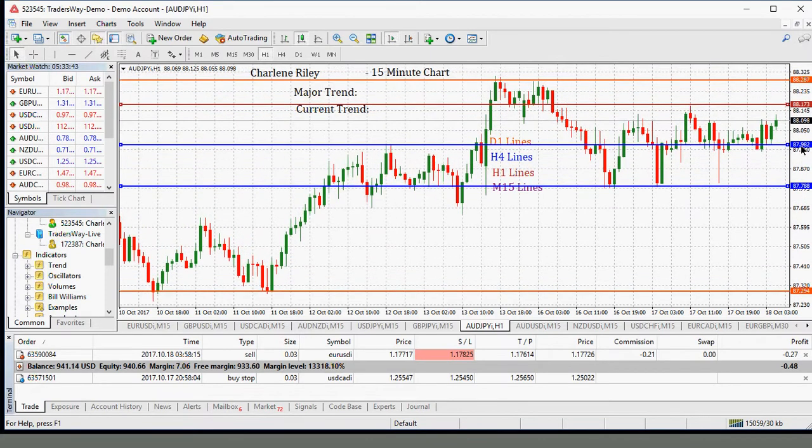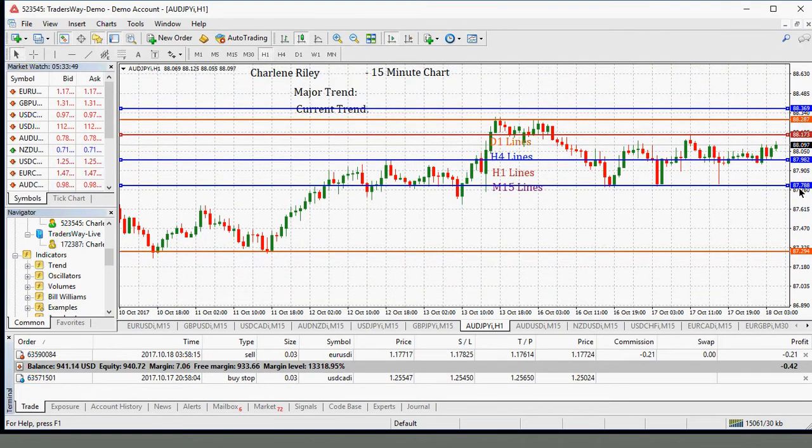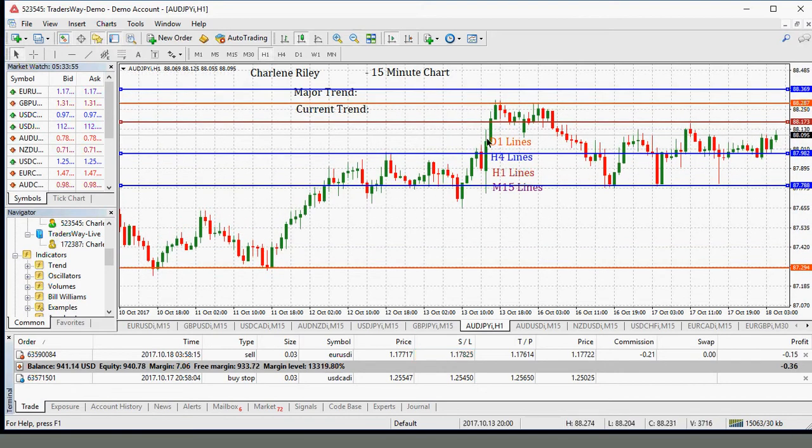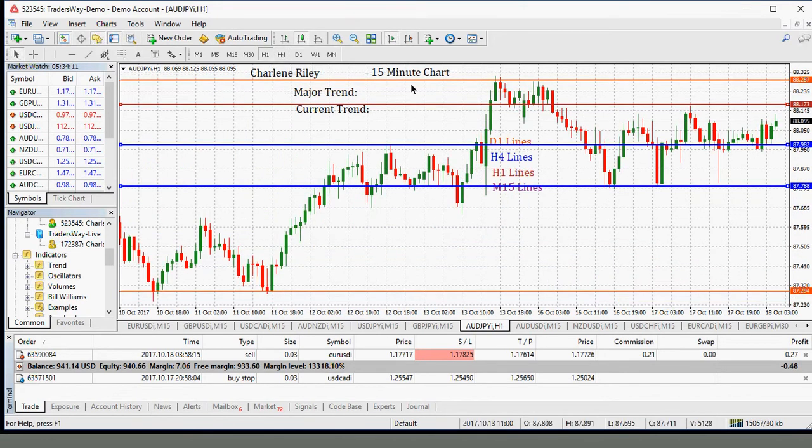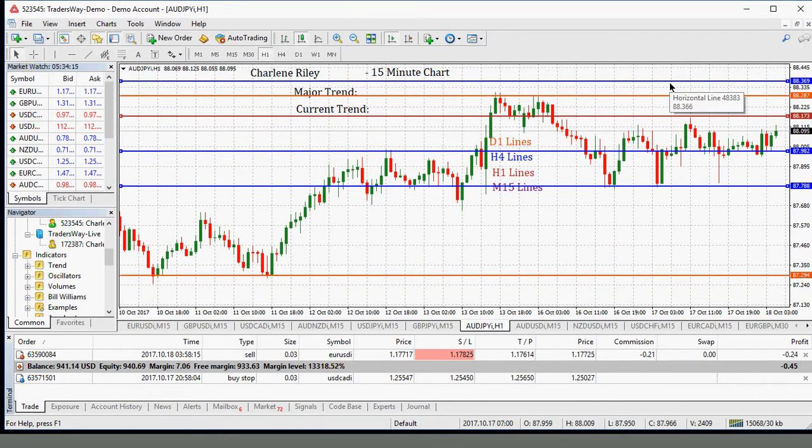So I can scale it up or scale it down, and that can show you other lines that weren't quite visible before. And so now I know that I have this other line that came from my 4 hour chart. See, I plotted this line here on the 4 hour chart, and I move over to the 1 hour chart, and there it is. So, alrighty.